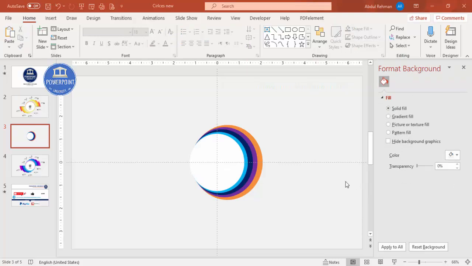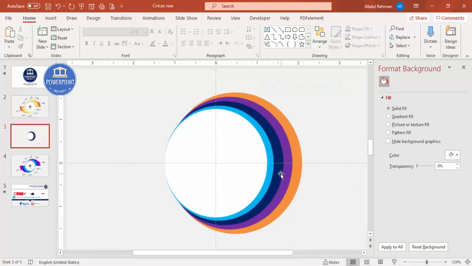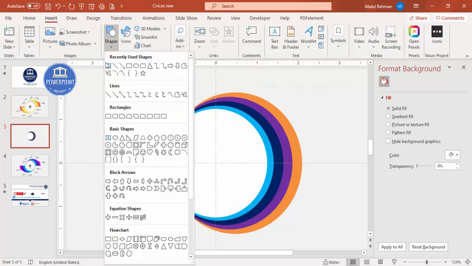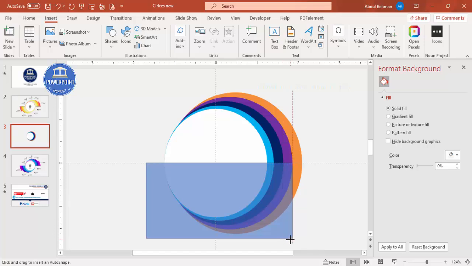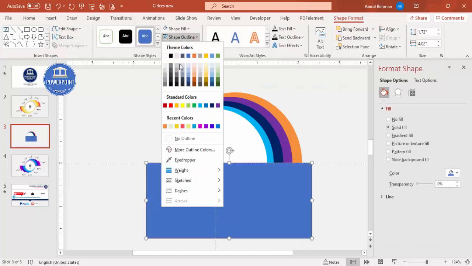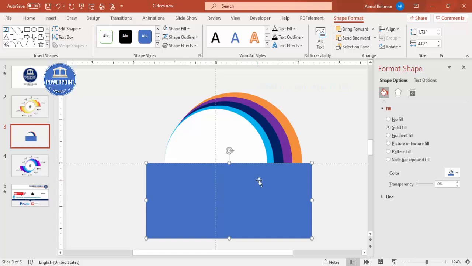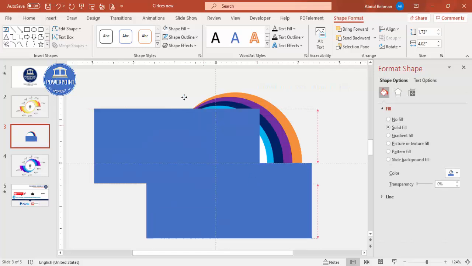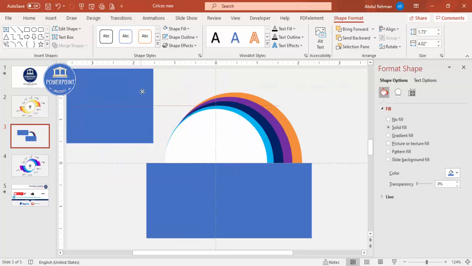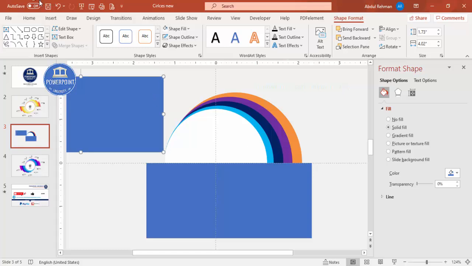Now what I'm going to do is I'm just going to cut these circles from the bottom. You can see here all this one has to be cut from the bottom part. Okay, to do that one, what I'm going to do is I'm going to insert shapes, select a rectangle, draw a rectangle. You can see here maybe this much size. Okay, shape outline, make it no outline, and make sure that it is touching this line. Okay, and then let me just duplicate this, and I'm going to use it for the rest of the circles.